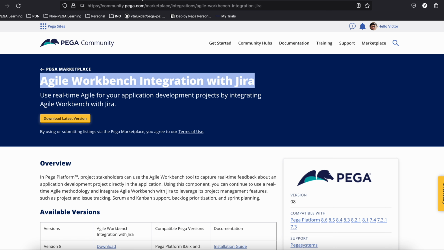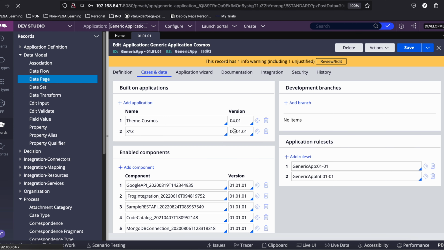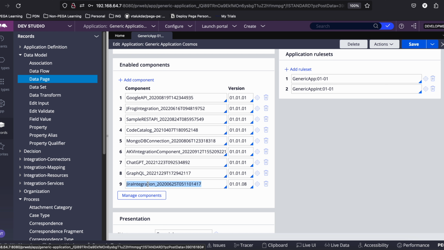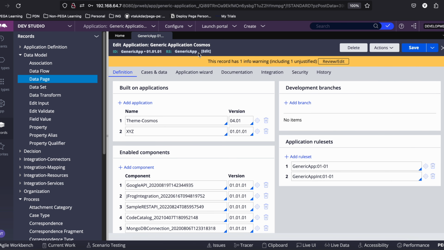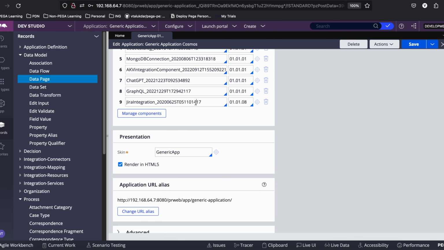Then you would see that I have added it here as part of my components. Now you might ask the question, if you are integrating with Azure Boards, why have you downloaded and installed Jira integration as part of your application stack, right? I'll explain that.